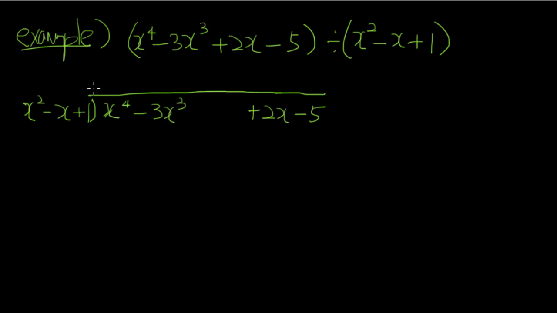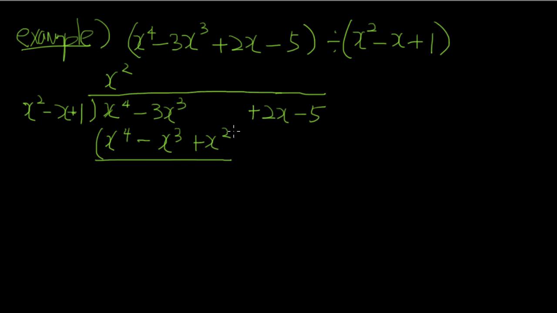Okay. It's kind of a little too close. Plus 1. Okay. So x squared, I'm going to put it here, multiplied to x squared becomes x to the fourth, right? Now that will be multiplied to here becomes negative x to the cube. And that will be multiplied to here becomes plus x squared. Notice that we have empty space right there.